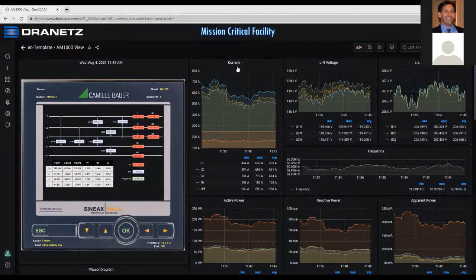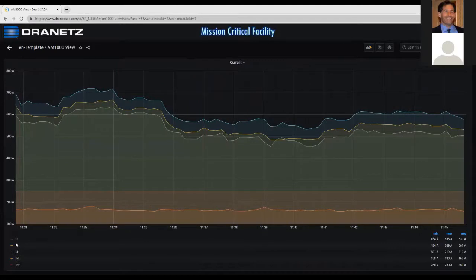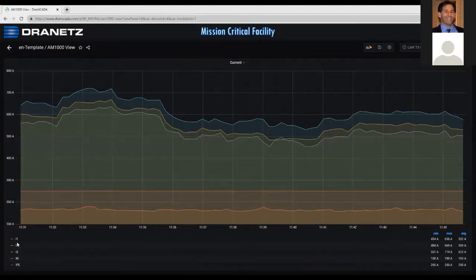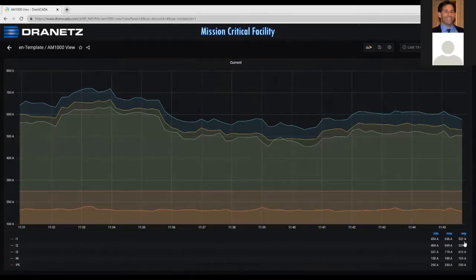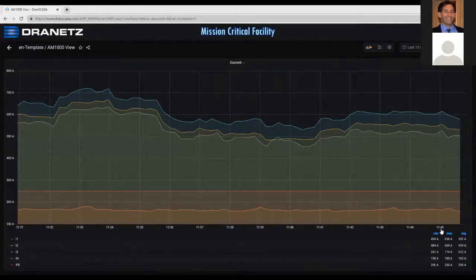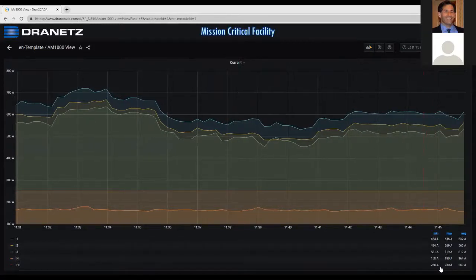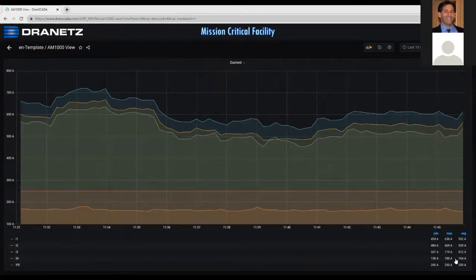I can always expand a window, for example, from the thumbnail. I have legends here that I can turn on and off, which give me min and max values. The way I would interpret this is that within the last 15 minutes, this is what my min and max values were for amperage.